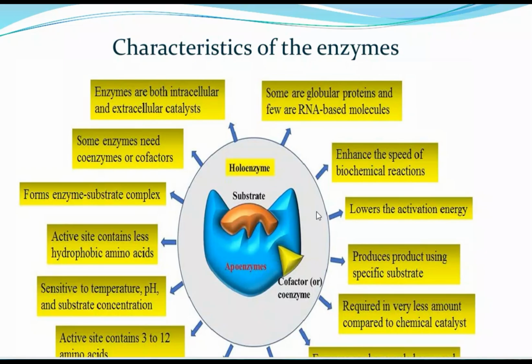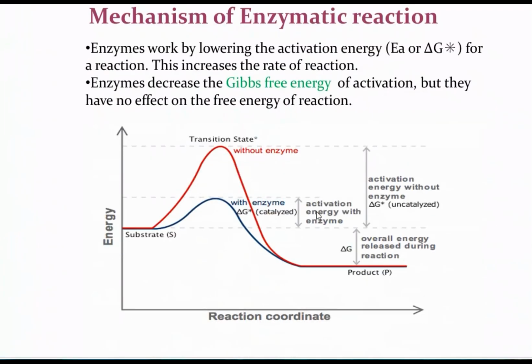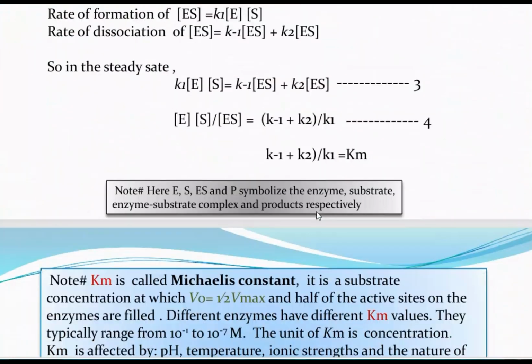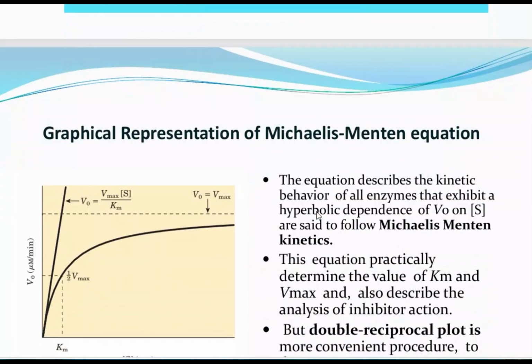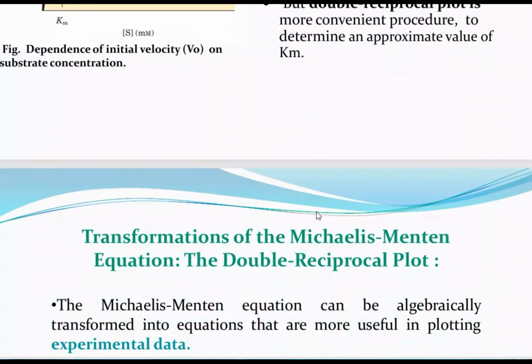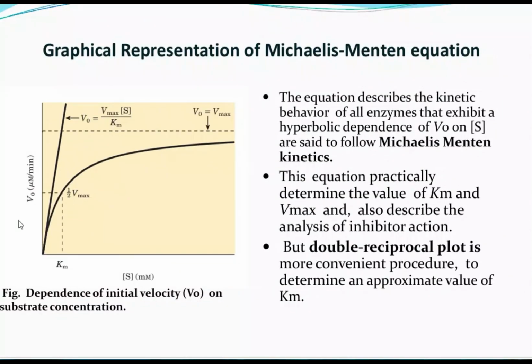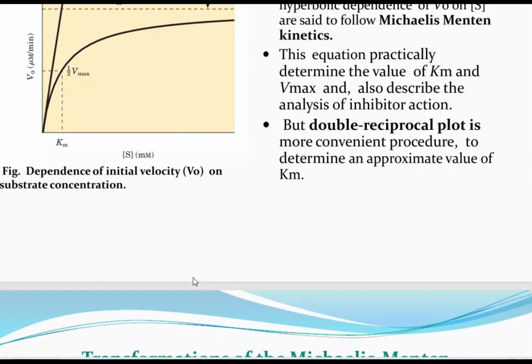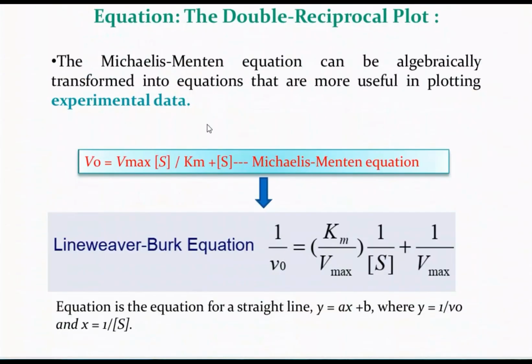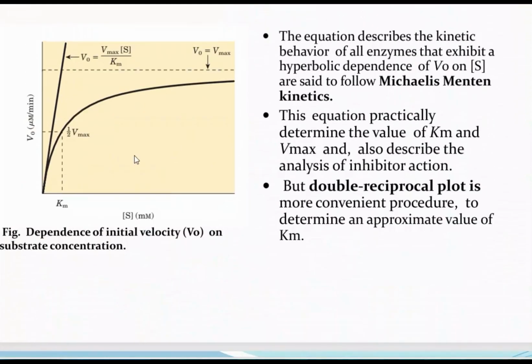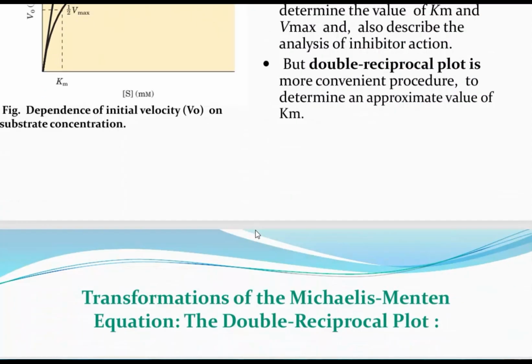And if we have to see the Lineweaver-Burk double reciprocal plot equations, what will we get? Actually, in the earlier class, we understood the Michaelis-Menten equation, that is V0 is equal to Vmax into substrate S divided by Km plus substrate S. This equation we already derived in the earlier classes, and we get the hyperbolic curve when we plot V0, the initial velocity, against substrate S concentration. In this way, you can draw the hyperbolic curve of the Michaelis-Menten equation.